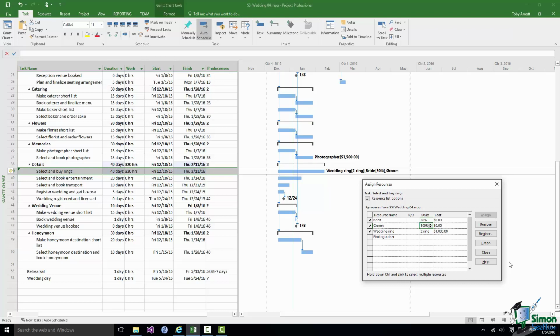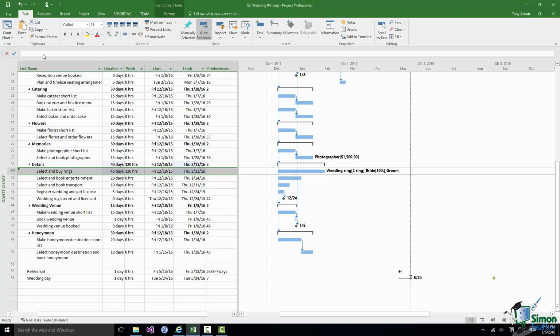So what I'm going to do is to close this, and I'm going to undo that last change. And what I really need to do here is to set the task type for this and effectively every other task in the project to be a fixed duration task. Now, if I want to change a fundamental property of a task, you've already seen I can use the task information dialog. I can also change that for a whole set of tasks by selecting multiple tasks and using the same approach.